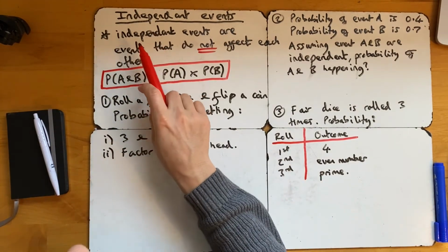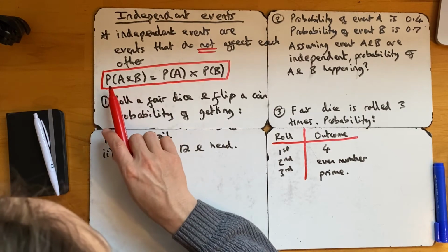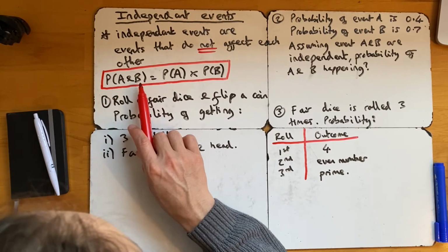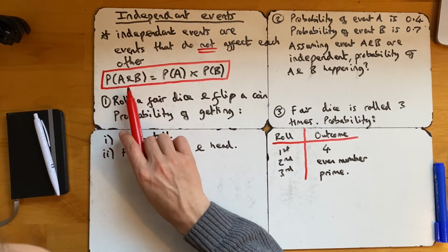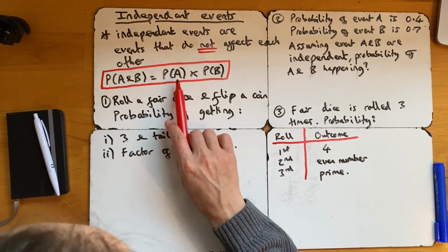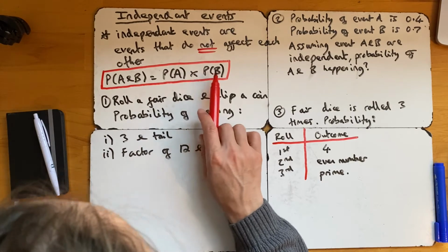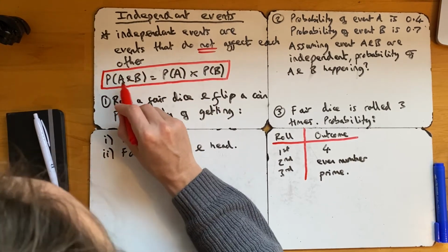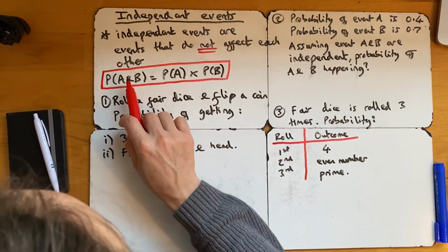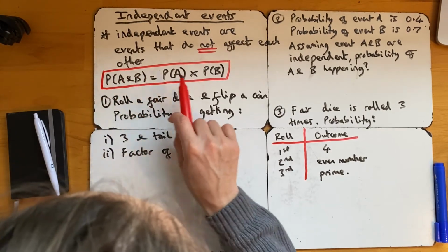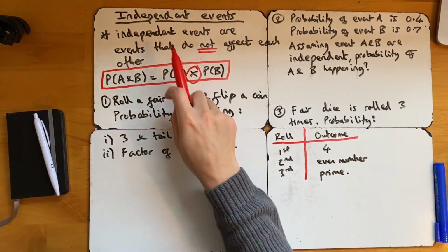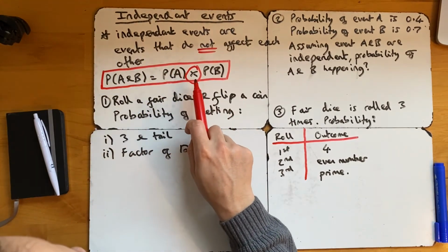Now, the key thing is whenever you use this formula, like the probability of event A, say flipping a coin, and B, rolling a dice, you can calculate this probability just by timesing their two probabilities together to work out what's the probability that both of them happen. This is A and B happen. So whenever you're asking what probability A and B happen, you just multiply the results. But if they're not independent, you can't do this.